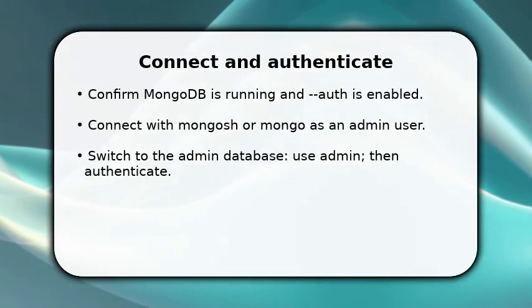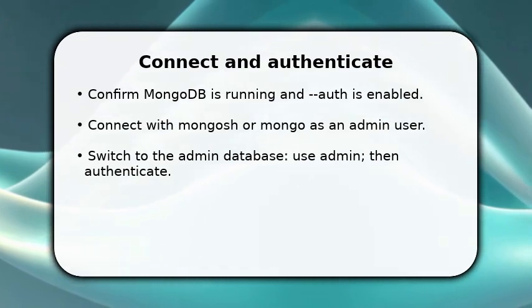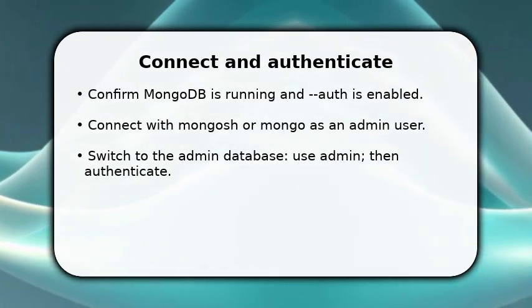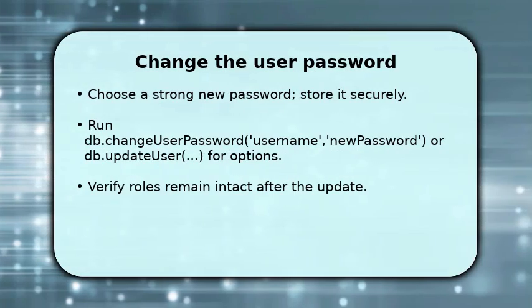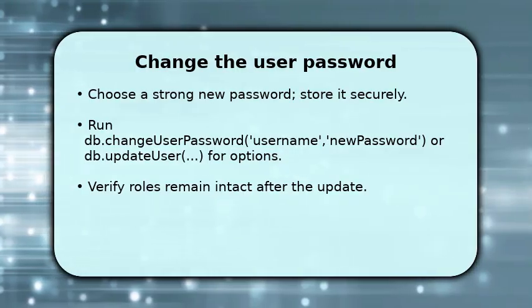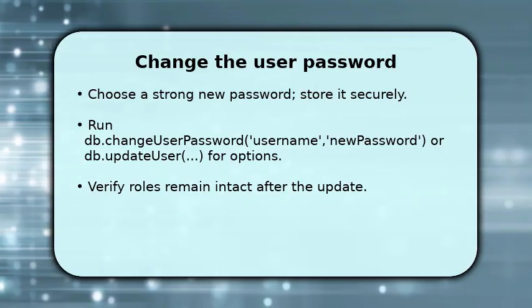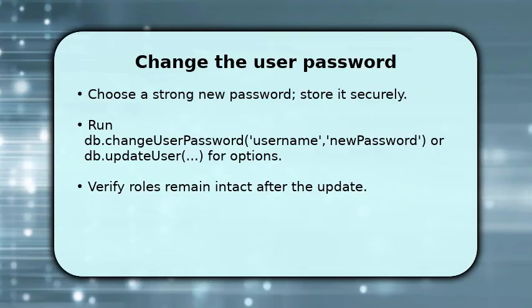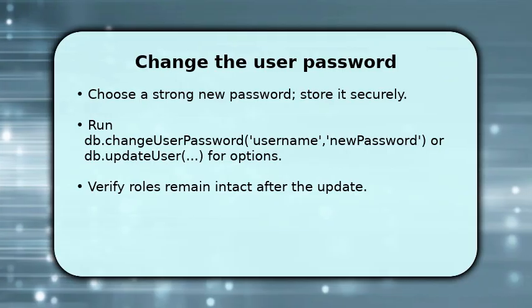This step is critical because attempting password changes without proper privileges will fail and may lock you out of administrative operations. Once authenticated, perform the password update with a built-in user command. Execute db.changeUserPassword, target user, new strong password. For a direct swap, alternatively use db.updateUser, target user, pwd, new strong password.